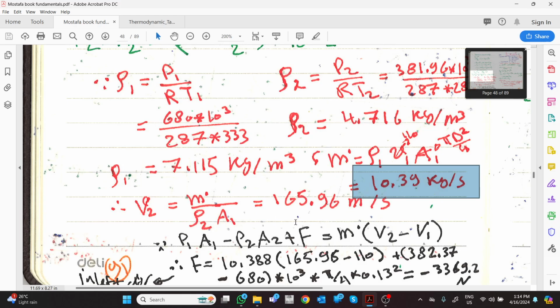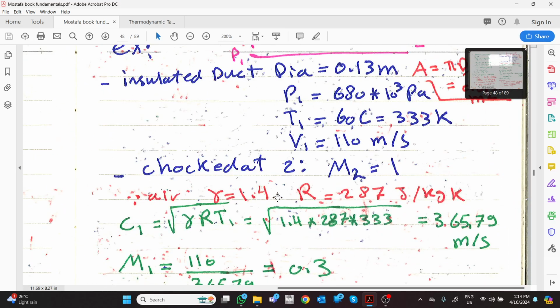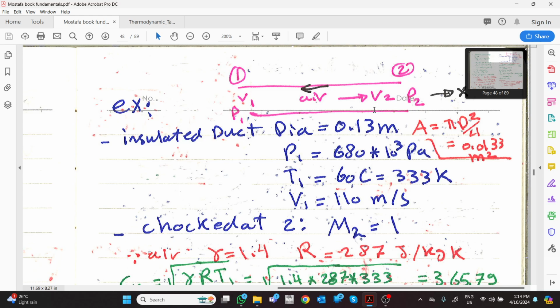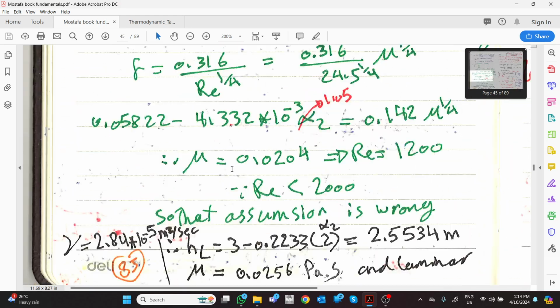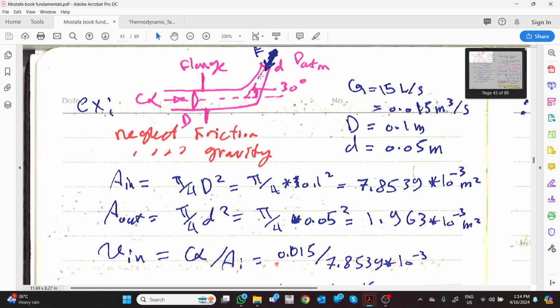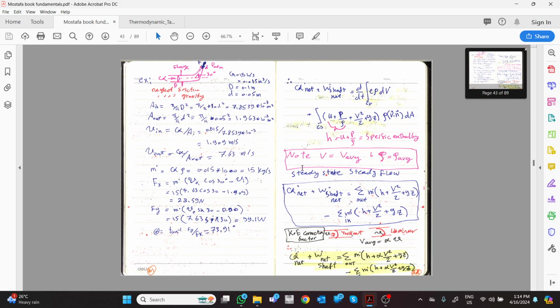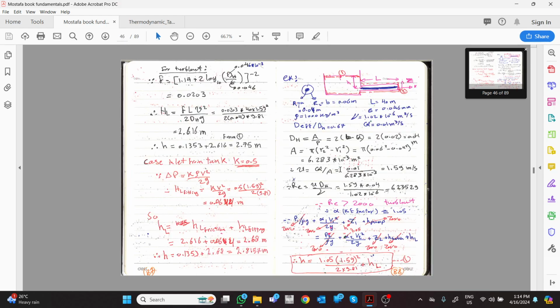Both will give you the same result. Now, if I want to calculate the force when the air is pushed like this, there is a reaction force like this. So what is the force? We agreed on the force, if we remember, in water, like here, as an example, if I have a water jet and I have V in, V out, so I have a force, same concept. Control volume, apply the control volume.